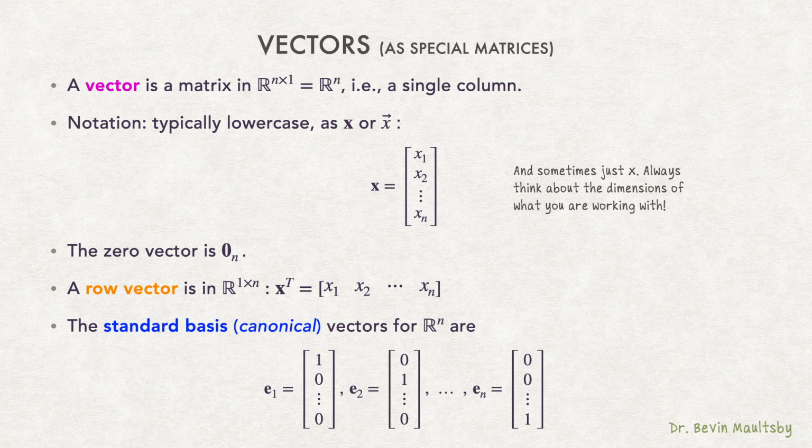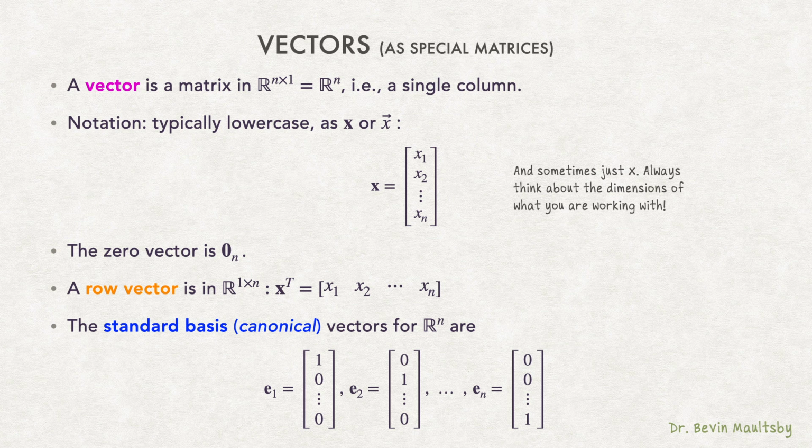Since vectors are single columns, we don't need two subscripts to denote their individual coordinates, we'll just use one. So the vector X in Rn has individual coordinates x1, x2 through xn. And that's the typical convention. So if you see vectors x and y without having it broken down for you, you always want to think of x as having the coordinates x1 through xn, and y as having, say, the coordinates y1 through yn. The 0 vector similarly doesn't need two subscripts, so we'll just say boldface 0 sub n is the n by 1 matrix consisting of all zeros, and again, you can think of that like the additive identity for Rn. Sometimes you'll be looking at an array which is a single row, and you can use the word vector there to describe a row, but it's better if you make precise that you are looking at a row vector.